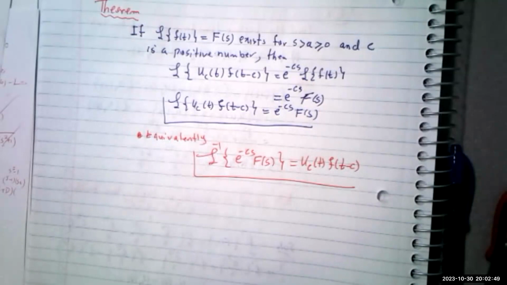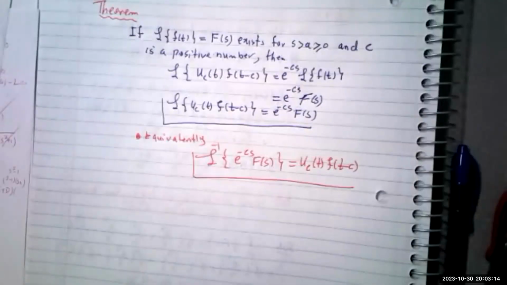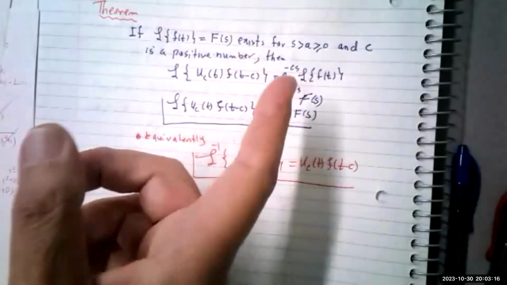For this type of function, they are not going to give you 1. They give you something like u_pi(t) sine of t. Then what you do is you change the t into t minus pi. The sine would be the same. Then you can apply this one. So you have to modify it yourself. I'm going to talk about it. It takes time. This is where we give you the quiz.